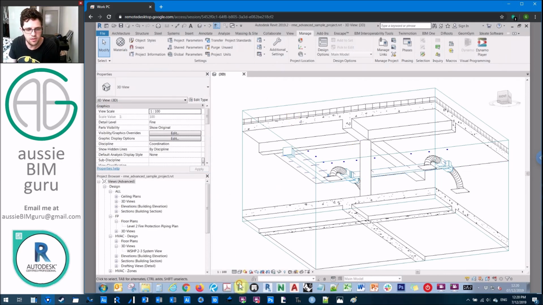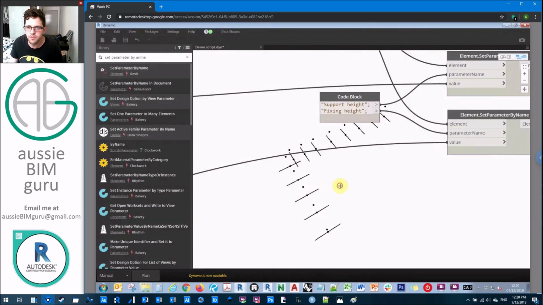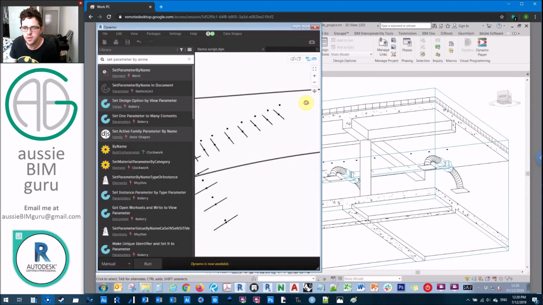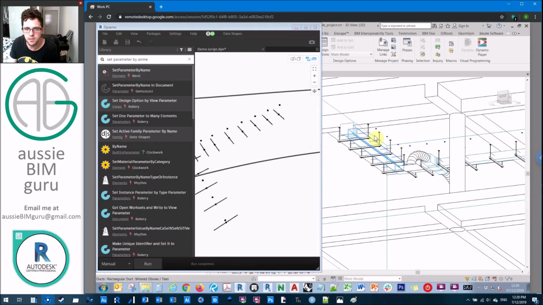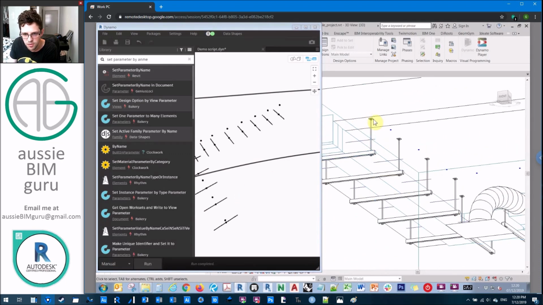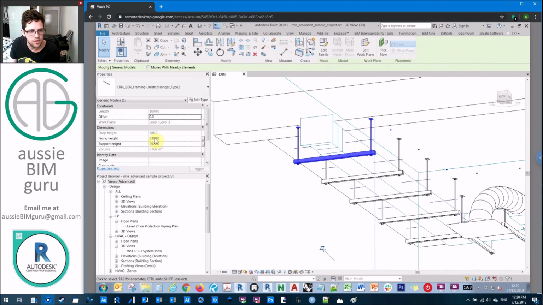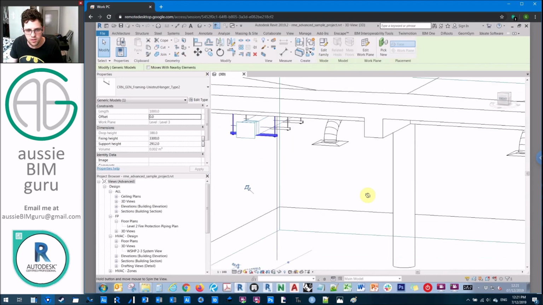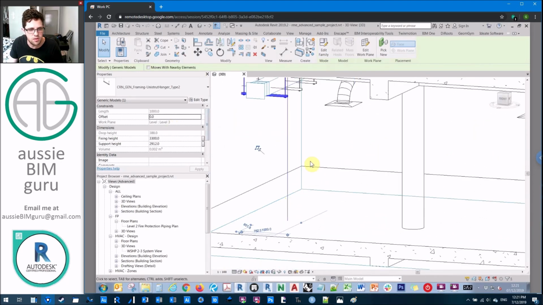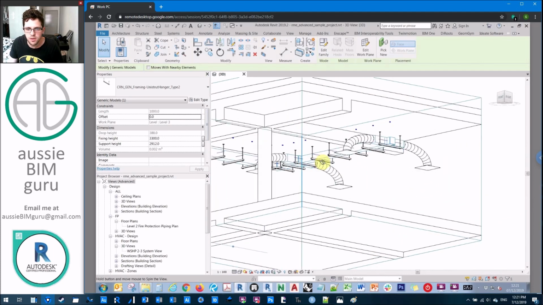So let's go. I think we're ready to press the magic button, and hopefully it all works. So I'll do a save, and I'll just minimize this window, just so you can see the placement. So let's hit the magic button, run. Cool, it worked. So you can see there that this has determined the beam, and it's placed its fixing height and its support height. So you can see here, fixing height and support height have been set. Its curve has been set based on the support, but its level has determined its placement height. And that's pretty much it.